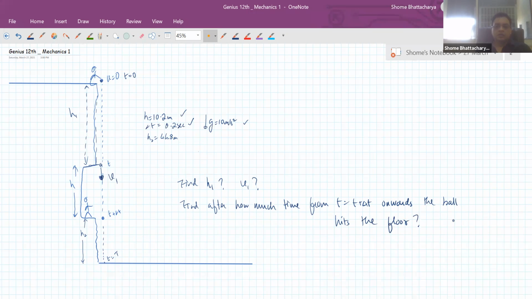So in terms of concepts, this is a very easy question. As you know, it's just based on free fall, but I just want to discuss certain tricks and concepts that we can use to solve something like this fast and accurately. Hope the question is clear to all of you. You can turn your mic on and ask me if there is any doubt or any question you want to discuss.